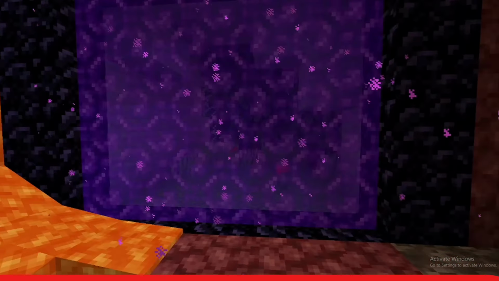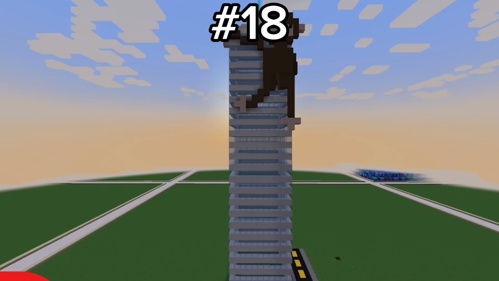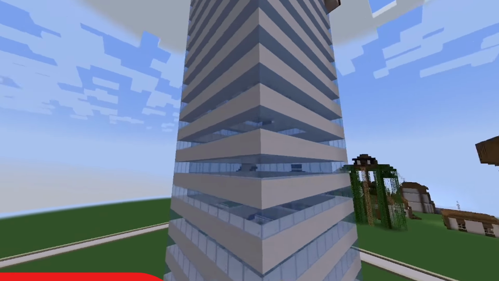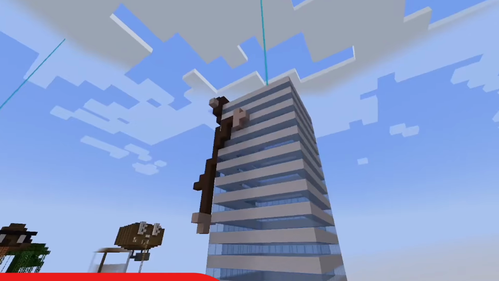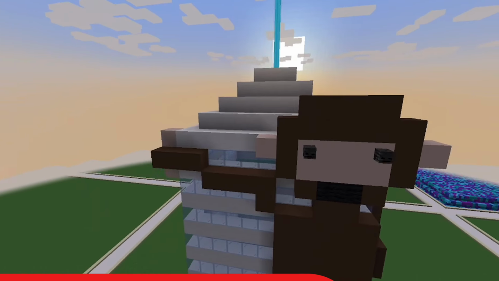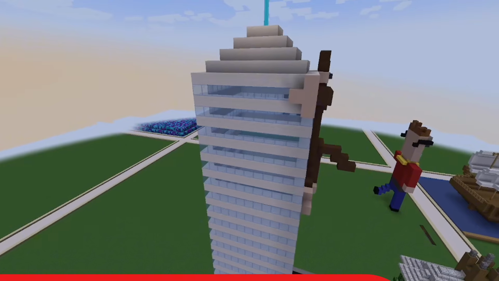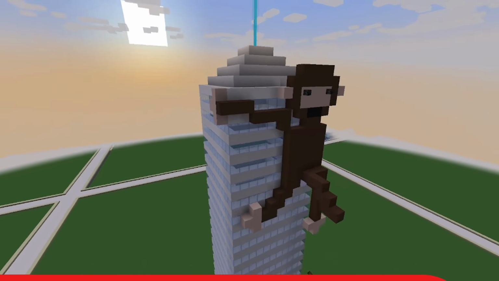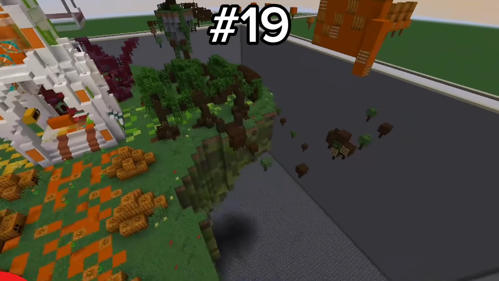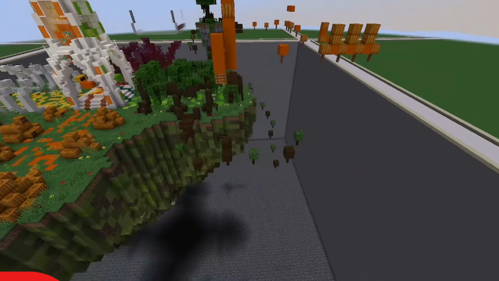Number 18, recreate something from a movie into Minecraft. As you can see, this is a good example of when Kong climbed the tower with a person in his hand. This one obviously doesn't have that much detail, but you can add as much or as little detail as you would like.